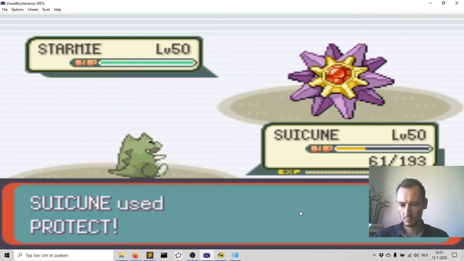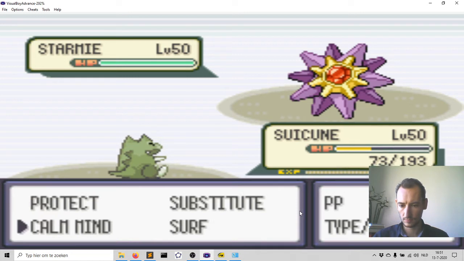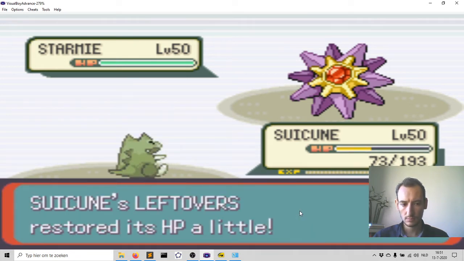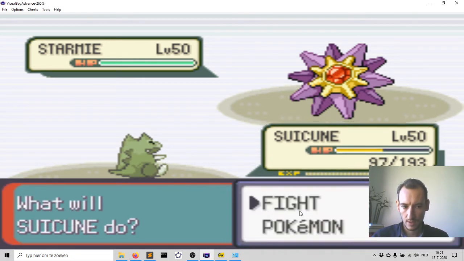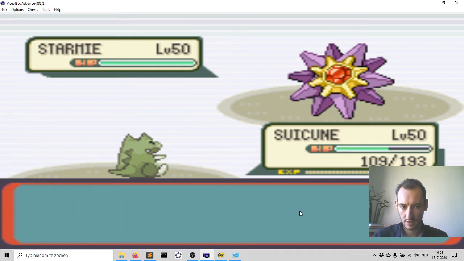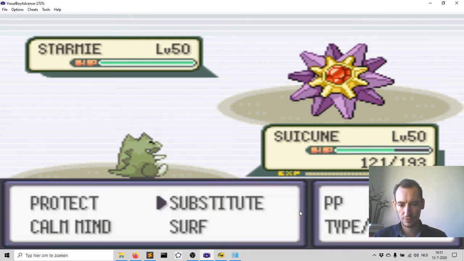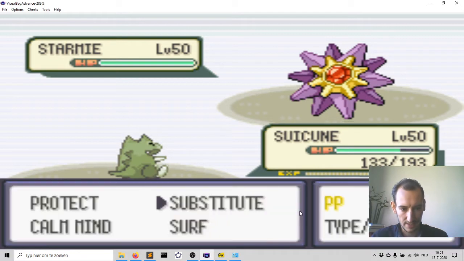And yeah, then we can continue setting up Calm Minds. The Psychic doesn't break this up. And protect in between here to get a little health back. And now it could break using Psychic. So again, this is just to be completely safe. You could play this faster, but it's not out of Psychics yet, and you never know what it's going to use, really.